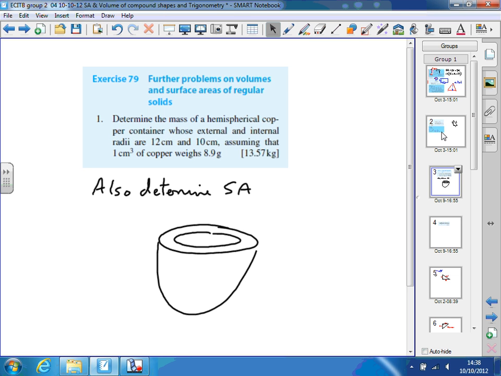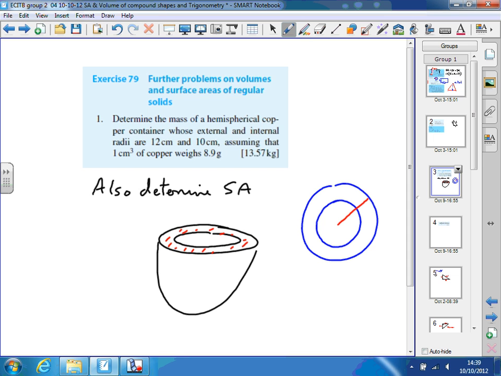That sort of shaped container is actually called a crucible. That's supposed to be a hemisphere, although it looks a bit elongated. So we've got this surface here, and then you've got the inside of this hemisphere, the crucible part of it. And we've got to determine the mass. If I were to just draw the top, then we can see that we've got some information.